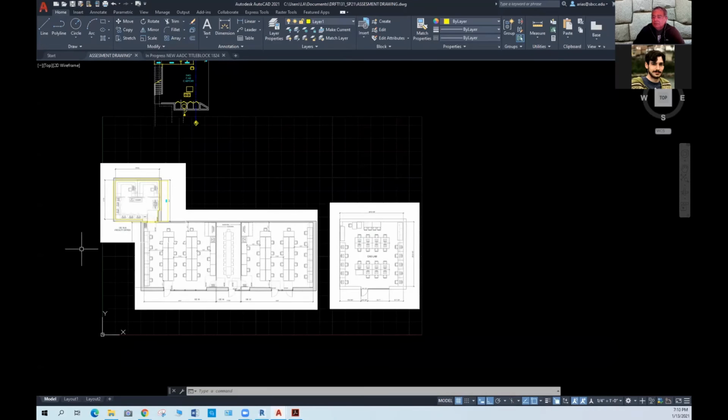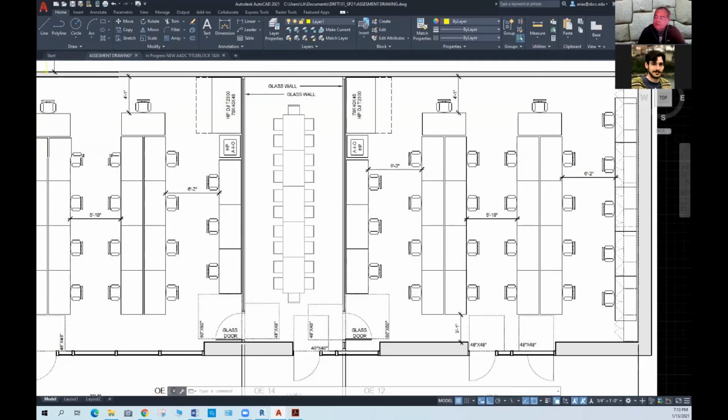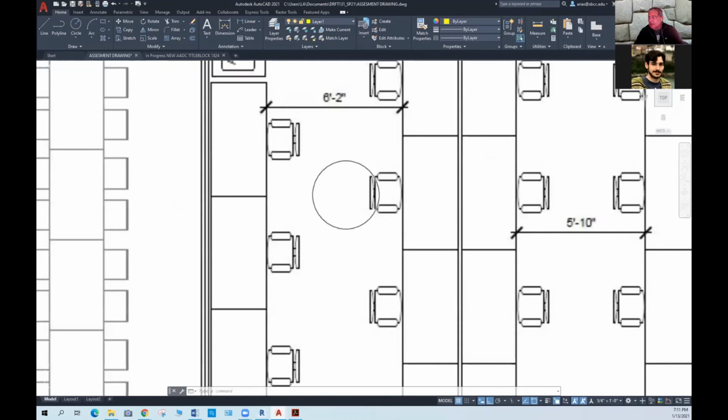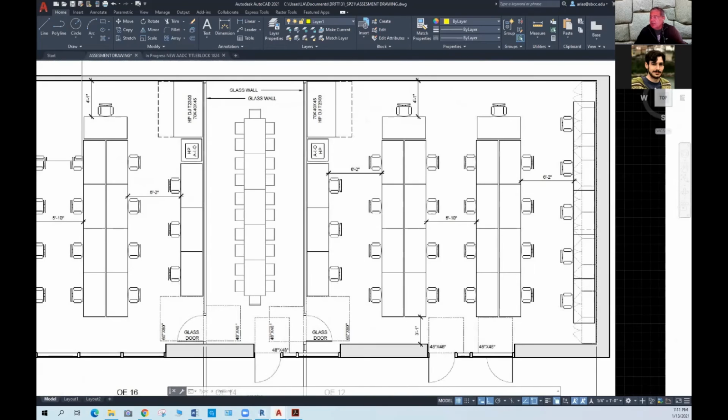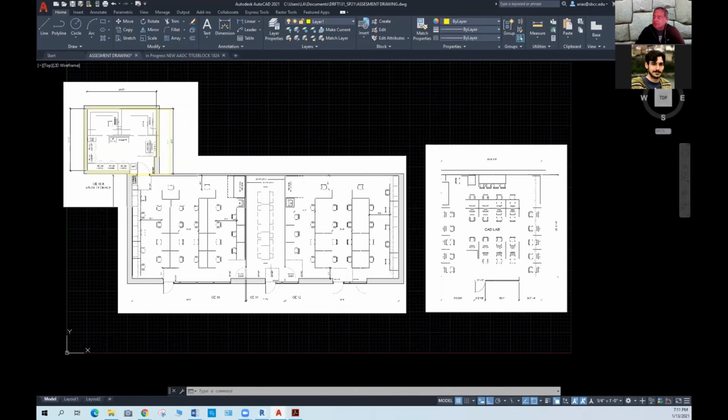All right, so how do I apply this? Remember that blocks are objects that have been pre-drawn that you can use on and on, and you don't have to redraw them. So again, the theme here seems to be reuse, not redraw. And so here I have an object that is a good candidate for a block, and that's this chair. I don't need to draw this chair again if I can find the chair that it's trying to represent.